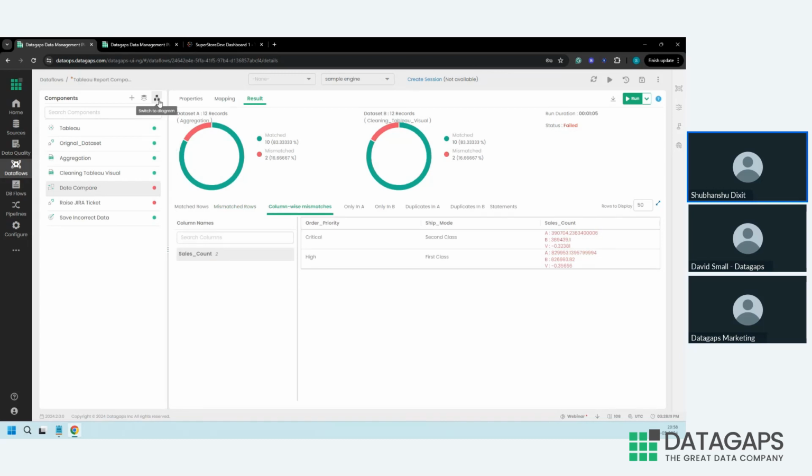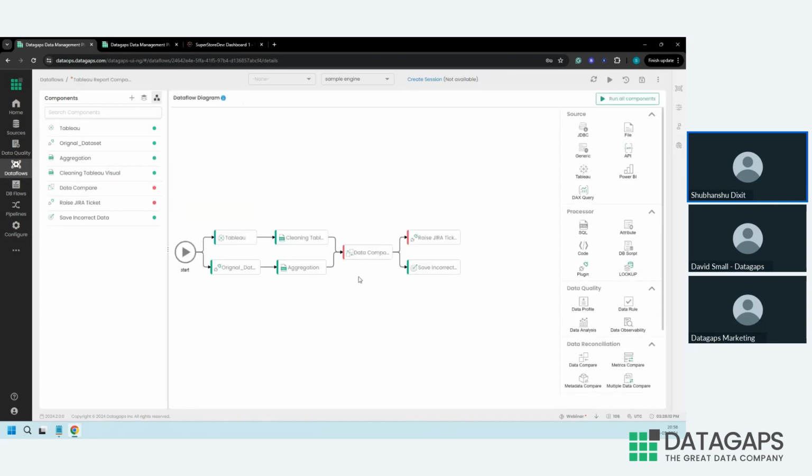Of course, from this point on, the question slightly alters: now that I've found there are mismatches or inconsistencies within my test cases, what do I do now? Well, the application provides you a great amount of use cases here as well. You can save incorrect records within your application directly. You can also raise Jira tickets within your application directly, as you see within the system. And it's not just limited to these two. You can raise Teams notifications, ServiceNow tickets, connect this particular plan to your ADO system like Azure DevOps, and much more. So a lot of things that the application is capable of inherently, that the application supports right there.